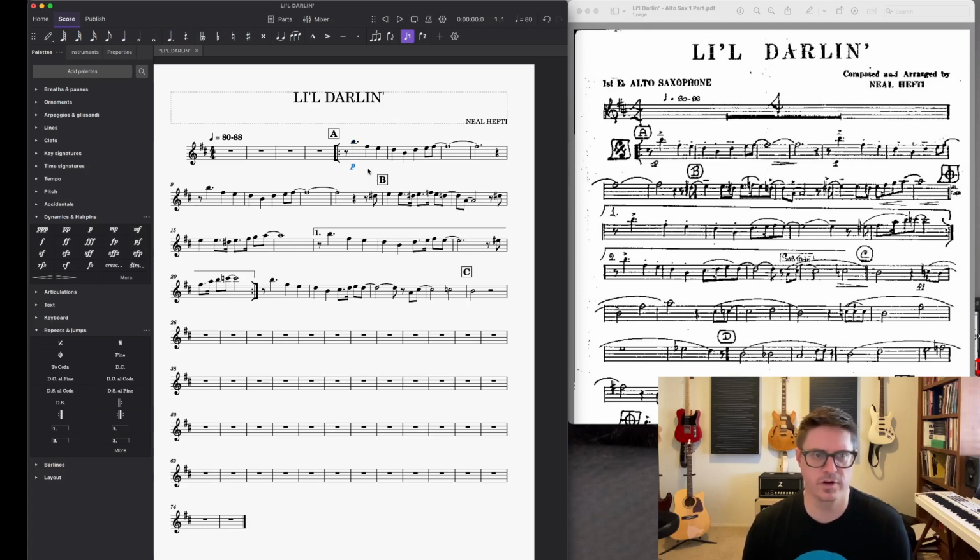So most of this so far is pretty easy. You just select what you want to mess with, find the correct palette, in this case dynamics, and then click what you need. Let's get our decrescendo in there while we're still on dynamics. That crosses about 2 bars. It actually is the length of these 2 notes. So I'm going to go ahead and click those 2 notes, hit decrescendo, and I'm done. If for any reason it wasn't the length I wanted, I can click it and I can drag to whatever I need. So very easy to make adjustments.